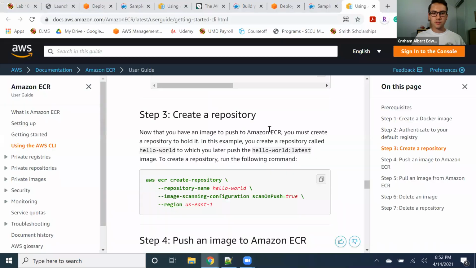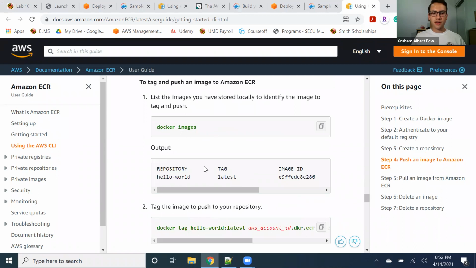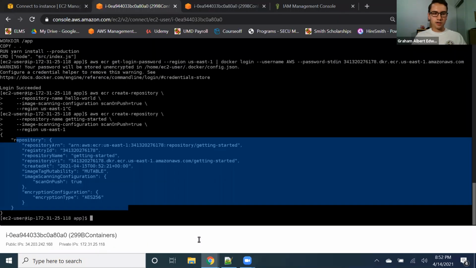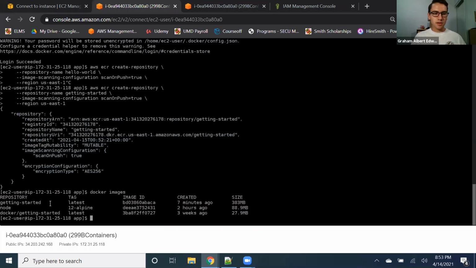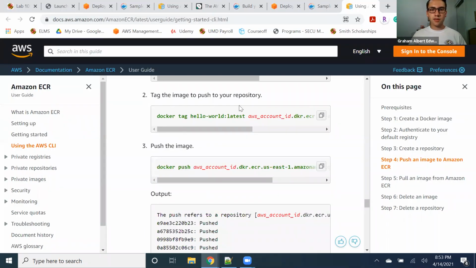So let's go back to our tutorial and let's do step 4. So we can look and see if we've created that image. Let's type docker images, and we can see we have 3. We have the one that we just created 7 minutes ago. That's called Getting Started. And then we have the original Docker Getting Started, and that is when we first ran the container command to test that Docker was running correctly. This is the Getting Started image that we care about, because it will be the one that runs our kind of bulletin board application. So now we need to tag our image, and then we can push it.